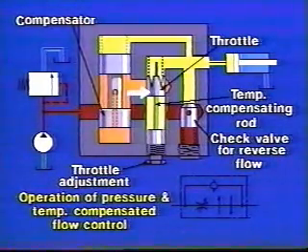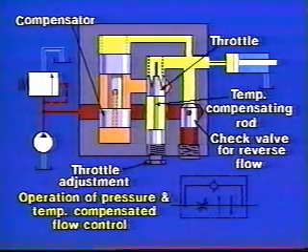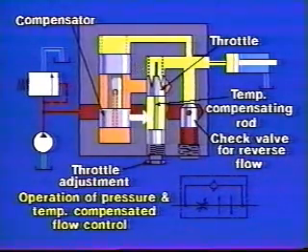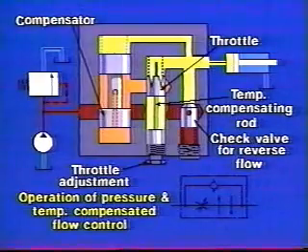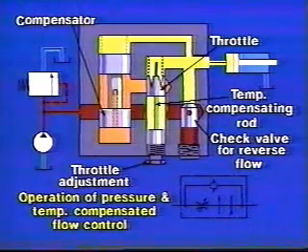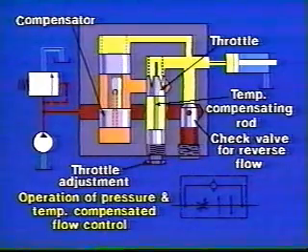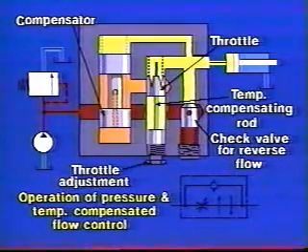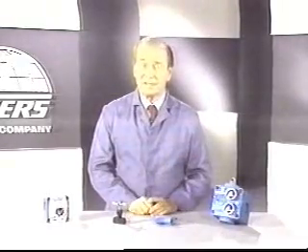It's sort of a cup-shaped device with V-notches for better metering. It's held open by a small spring and closed by an aluminum alloy rod, which extends through the cup into the oil flow. If we set this for 6 gallons per minute and the temperature went up, the oil would become a little thinner and tend to flow faster through the throttle. However, the increased temperature also causes the aluminum rod to expand and close the throttle opening to compensate for the change in oil viscosity. So, even with the thinner oil, the speed still stays essentially the same.